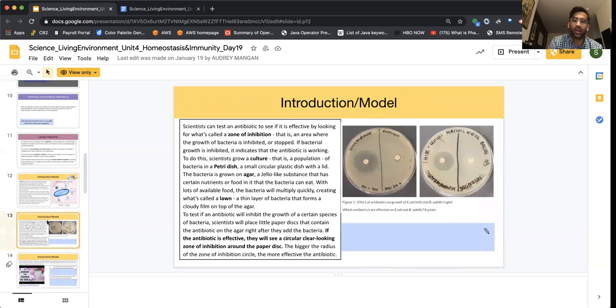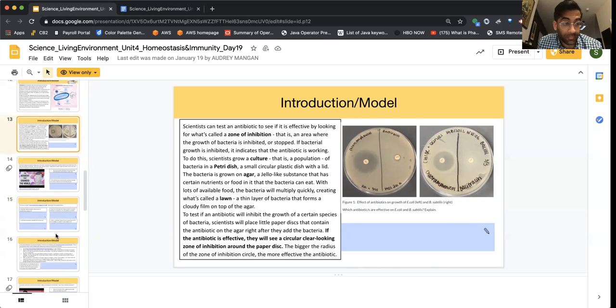How can we tell it's working? Well, scientists often grow bacteria in a petri dish and test different possible antibiotics on it. You can see in both of these images, one of E. coli and the other of B. subtilis, that the antibiotic on the right-hand side of the divided petri dish has been far more effective. How can I tell visually? Because the one on the left-hand side has grown much farther out in a ring around its original location. So that bacteria has replicated far more than the bacteria on the right. So we know that the antibiotics used on the right-hand side are far more effective than those used on the left.